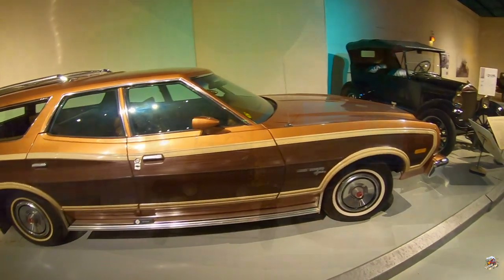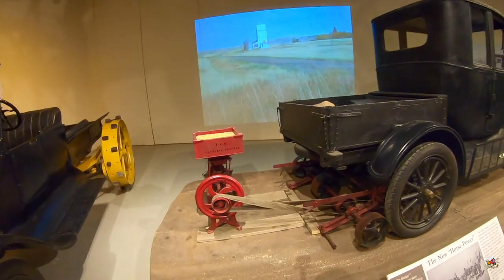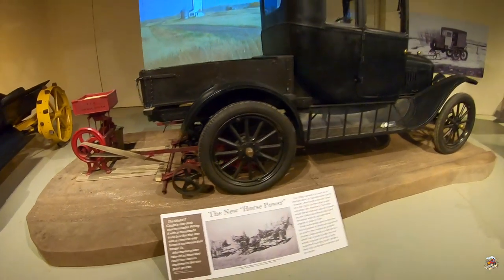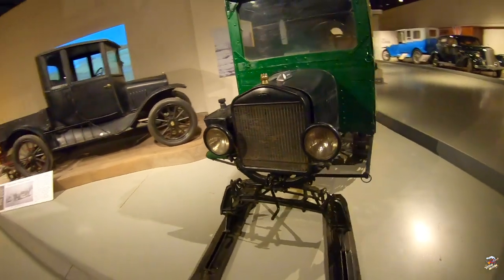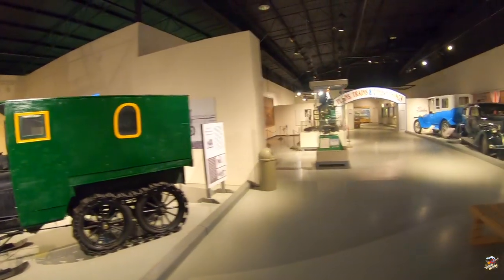And a good old wood grain station wagon. Probably would have been embarrassed as heck as a kid if I was riding around with my parents in that thing, but now I'd love to cruise town in this. It's just a good looking vehicle in my opinion, but I bet you could really pick up the ladies with that if you were cruising around town. What do you think, guys? And this, that's really cool too.